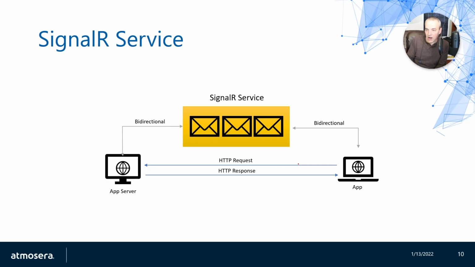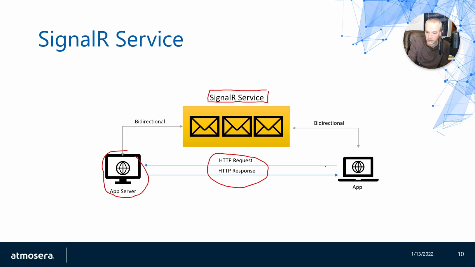Well, then along came the cloud, and with the cloud, doing this in something like App Services became not possible. It didn't support it because App Services was oriented around this request-response model that was HTTP based, so it didn't have any way to meaningfully do SignalR through WebSockets at that point. So to get away from that, Microsoft introduced the SignalR Service, which is a messaging service that allows App Services to implement SignalR without actually having implemented it in their code, to act as that provider right here. Instead, it allows an abstraction.